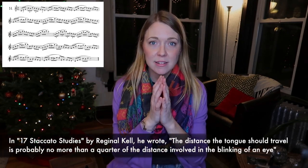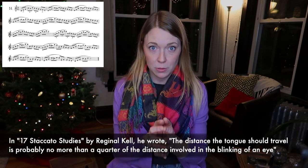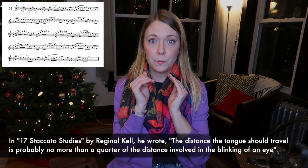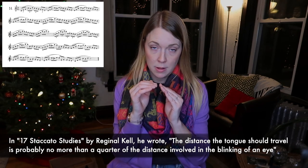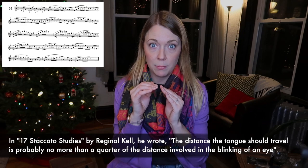Tip of the tongue, tip of the reed — like that. When you're articulating, you want to move your tongue the least amount of distance from the reed possible. The closer you keep your tongue to the reed, the shorter the distance and the better control you'll have. Eventually you'll be able to tongue a lot faster if you keep your tongue closer to the reed. Make sure you're slurring with your tongue high, and when you articulate, you're not doing the hammer thing — you're just barely touching the reed.